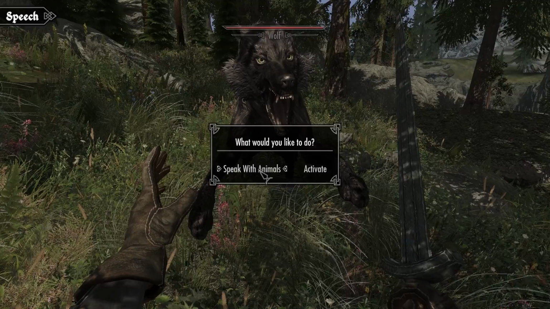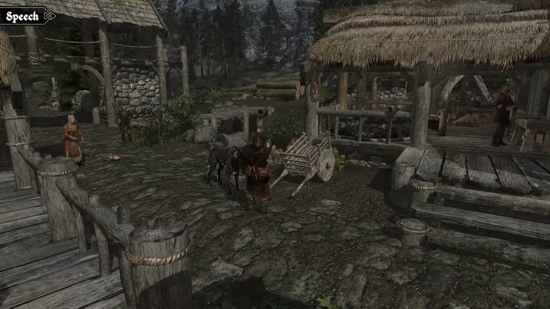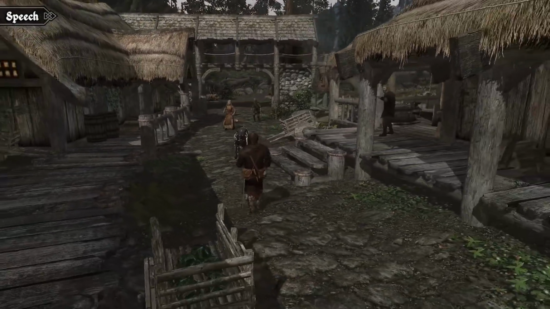Other perks focus on followers. You'll unlock the ability to tame wild animals to use as outdoor companions. You'll also get the Horn of Sovngarde, an ability that lets you turn 3 nearby friendly NPCs into your followers for a full day, which is a fantastic and quick way to set up a raiding party.